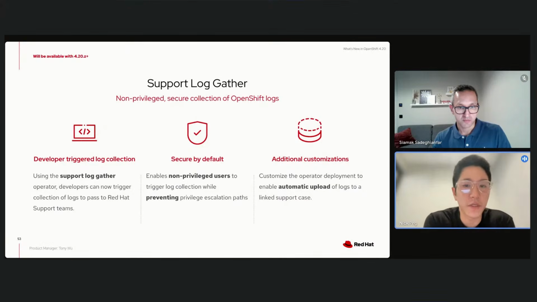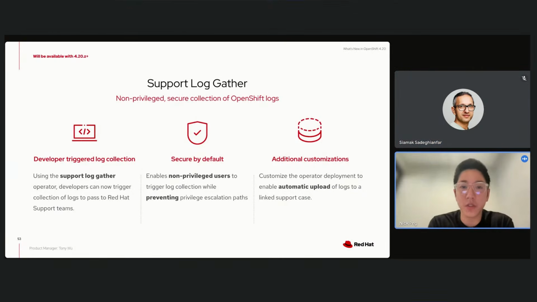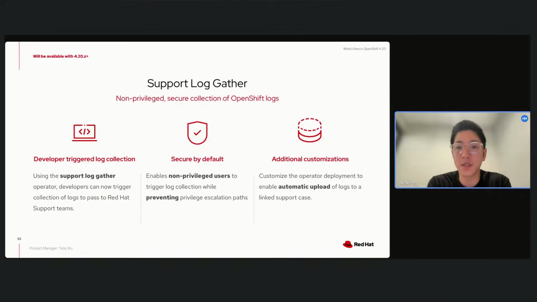All right, hello everyone again. So we're excited to announce the technology preview release of the support log gather operator. This has been a widely requested tool for some time now and makes the must-gather tooling that is necessary when raising Red Hat support tickets available to the OpenShift cluster. So now we enable developers and generally non-privileged users within the OpenShift cluster to actually trigger log collection using the must-gather tool underneath the hood. And this will hopefully simplify the support process for our customers by reducing the need for involvement of Kubernetes administrators.